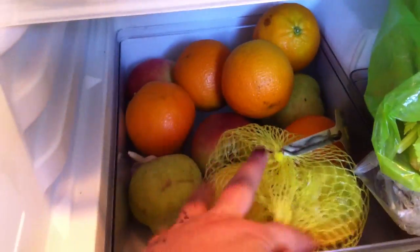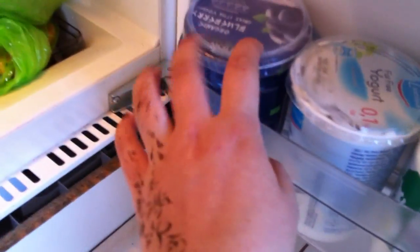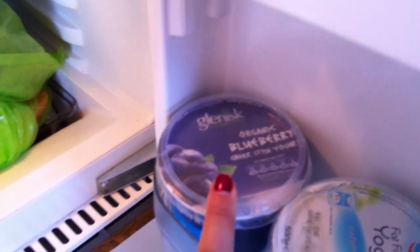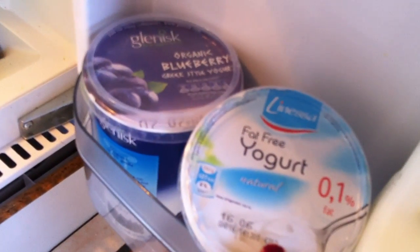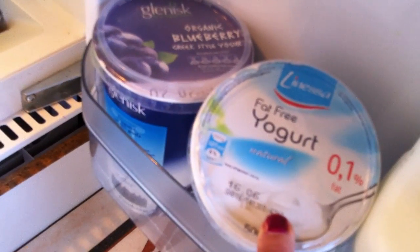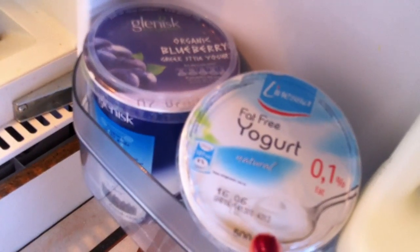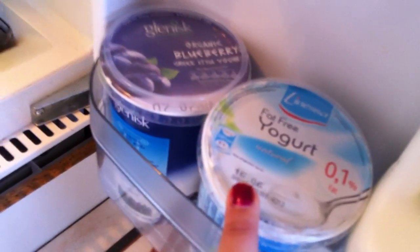Some little apricots - or I think they might be tiny little peaches, they're furry but delicious. We had them on holidays so decided to get some more. A mango that's rock hard. Those organic pears are the nicest pears. Some lemons and low-fat milk. I love this blueberry yogurt so much but it has a lot of sugar, so I'll try to save it for treat days. My sister gave me this fat-free yogurt with half the sugar but it doesn't taste very nice.